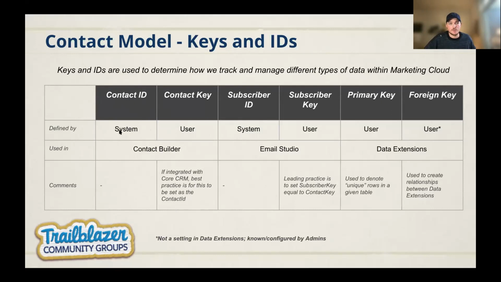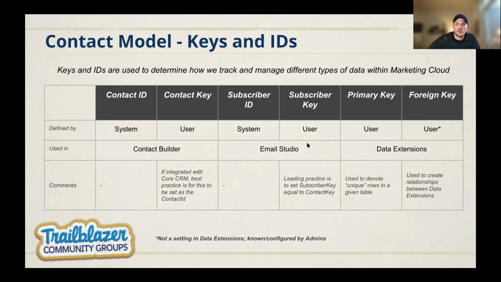And if we have system defined IDs, we also have a corresponding user defined. So in our user interface within Marketing Cloud, we have the ability to define contact keys or the unique identifier for a specific contact. And then we also have a subscriber key. And so we can see where these are used within Marketing Cloud, contact key and contact ID, both being used in Contact Builder as a whole. These are our unique identifiers for contacts. We use subscriber ID and subscriber key in Email Studio or for email as a channel, which actually does relate to our contacts. So we have a contact key and a subscriber key associated with them for their subscription to our email channel within Marketing Cloud.